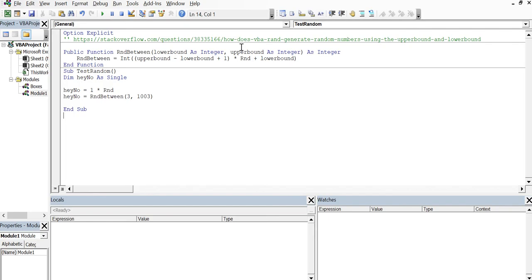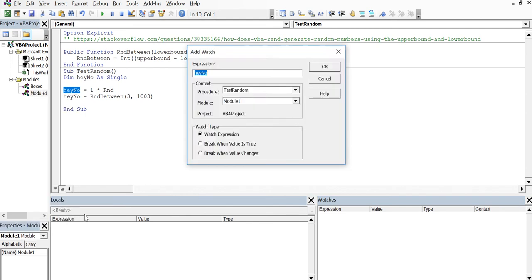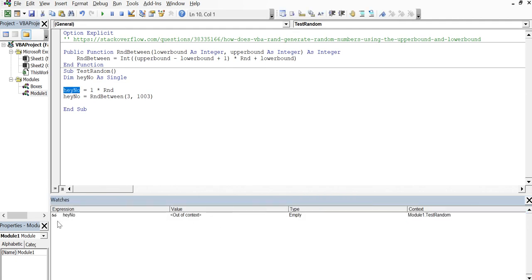Okay, so let's run this here. Hit F8. Oh, before I do this, I wanted to introduce you guys to Watch, if you're not familiar with that. So I'm just going to hit stop here, and I'm going to put a watch on this variable here just so we can see the different values that it gives us. Watch on heyNo. In this procedure, we might go over this again later on. Basically, I just want to watch it here. I'm going to close out the locals and just watch the value of it here. Alright, so here we go.